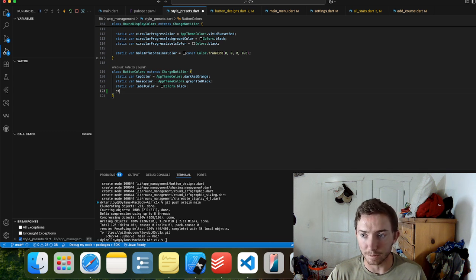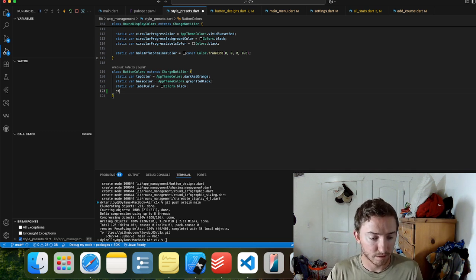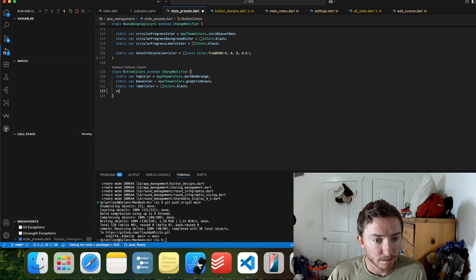Can I make it just a little bit taller? Button designs. Like 5'5". Yes. Okay, we're gonna roll with that right now. Round display is good. Courses. Let's go back to settings. Copy this. We go to the add course view. Same thing up here.